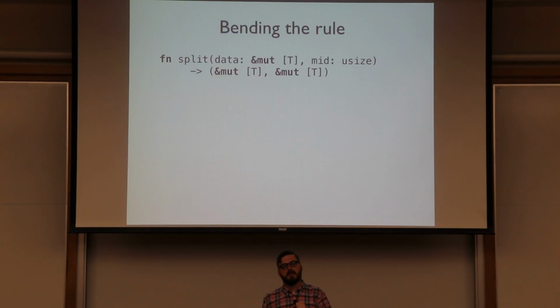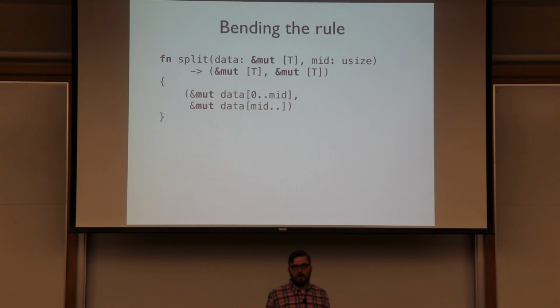But the key thing is, we want the compiler to be okay with the fact that we came in with one mutable borrow and we ended with two mutable borrows. And for the compiler to be okay with that, it needs to know that no aliasing is happening, because these mutable borrows allow you to mutate. So they better not be aliasing. Okay, so that's what we're trying to achieve.